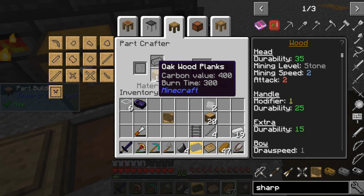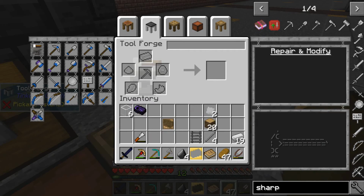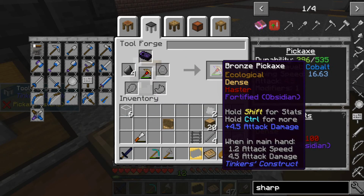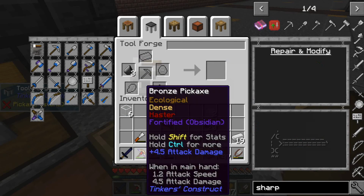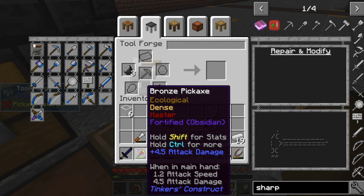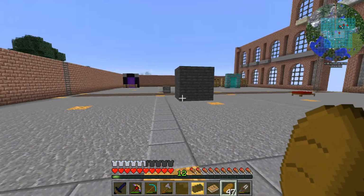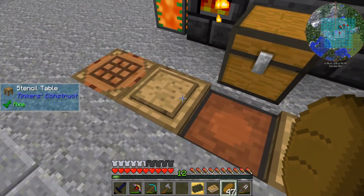So if we go into, I guess, to here, we'll pop this in here. We'll pop in the sharpening kit and we'll pop in the bit of flint. Okay, cool. It did. Well, I did have another. I'm not sure whether or not that just didn't actually take up a modifier, but that's fine. So we can now grab ourselves some cobalt.